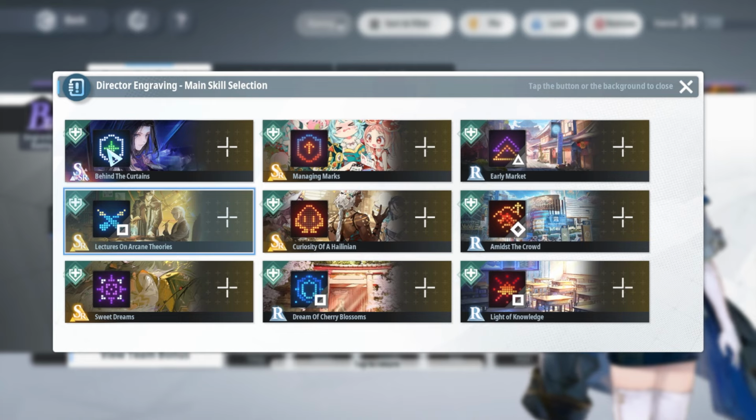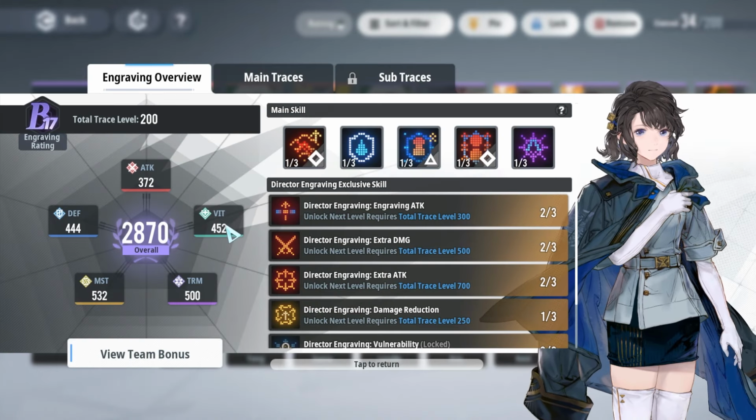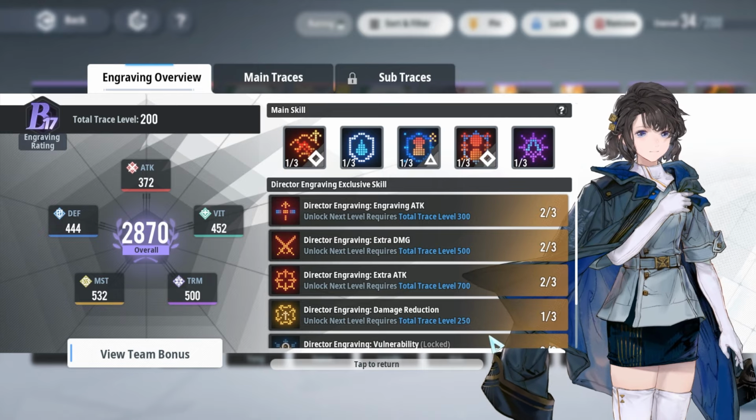That's a vitality skill. That's the vitality skill we're using. So we can switch it to the actual one, but we can switch it to an R. So that stays the same. So that's the benefit of it. You get more freedom in the skills you're using.